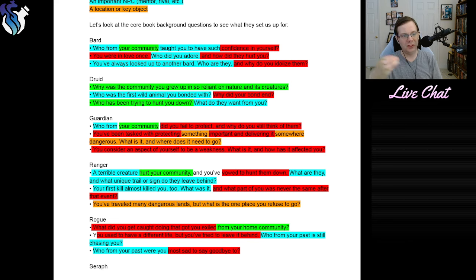This kill almost killed you, but you killed it, as it's written here, right? So this suggests that you had a climactic confrontation with some animal, maybe, but it says your first kill. It says what was it rather than who was it. I think you could do a who if you really wanted, especially a character who, being a hunter, isn't necessarily as much about animals, though it's probably good to have some of that because we have that first question about a terrible creature. So there's some latitude there.